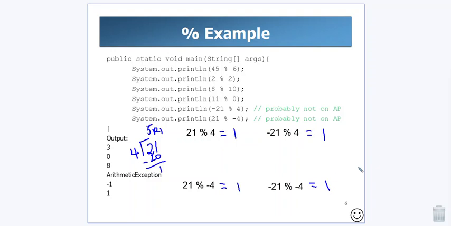Now how do I know if it's positive or negative? It doesn't follow the same rules as if one of my numbers is negative, then the answer is negative. It actually has to do with the leading number, and only the leading number will determine this. So if your leading number is positive, your remainder will be positive. If your leading number is negative, your remainder will be negative, regardless of what the second number is. Alright, so two operators, integer division, and then the modulus operator. They kind of come together to make a complete set, but it takes a little getting used to.